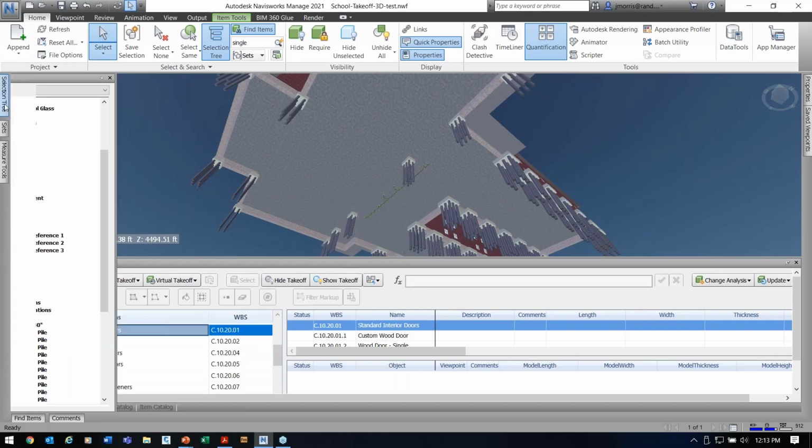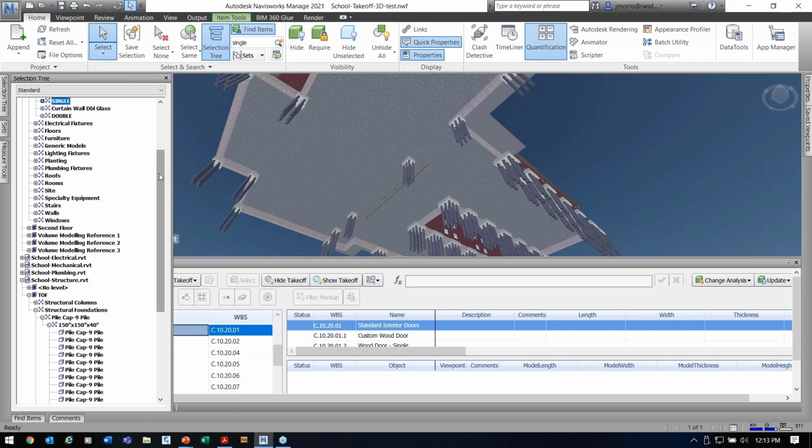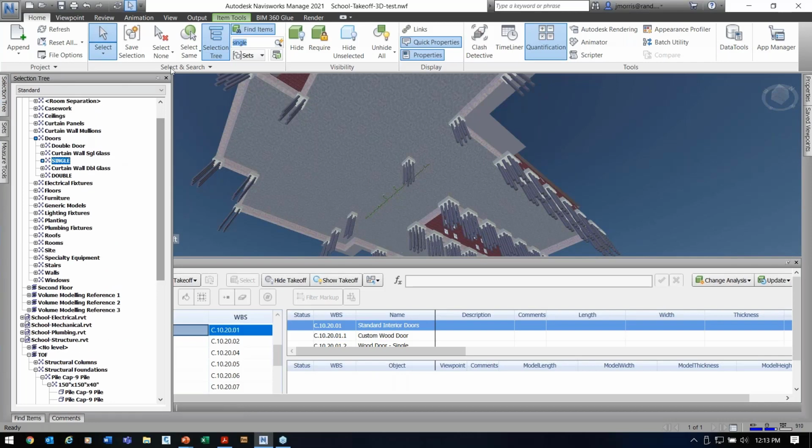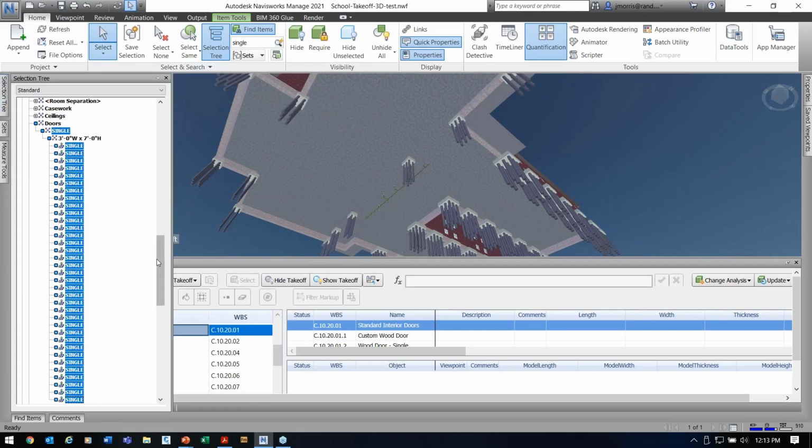And it finds the very first single door in my selection tree. So now I can look for all of them that have the same name. In my selection tree, it found all of them. And just as before, it also selected the first category. So I'm going to deselect this one.